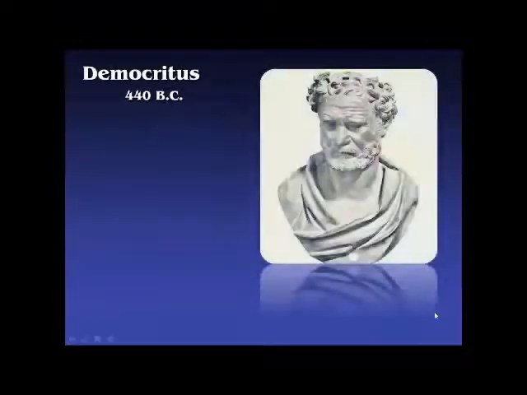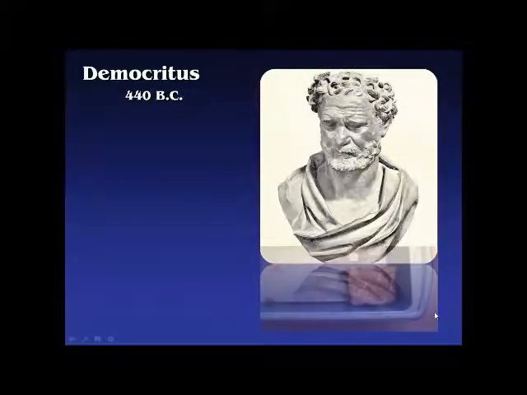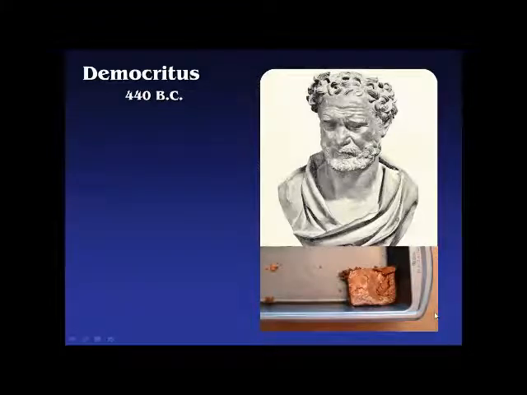Back in 440 BC, Democritus, this guy right here, who was not made of stone, came up with an idea. I think he was probably at a dinner party and saw the last brownie in the pan and thought, oh, I'll just take half of that, because he was trying to be a respectful and considerate guy. And so he took half of that. And the next person came along and took half of that. And the next person came along, also trying to be respectful, and took half.